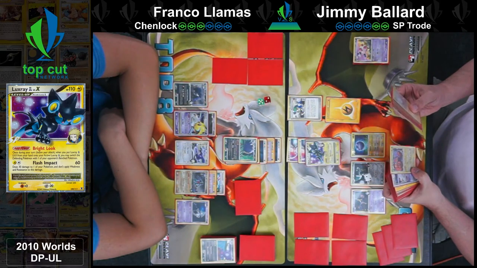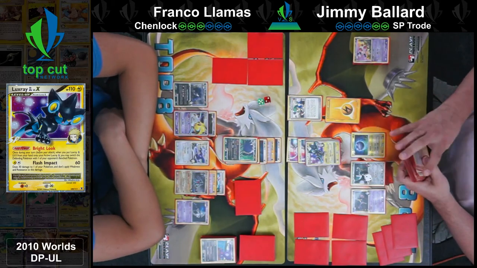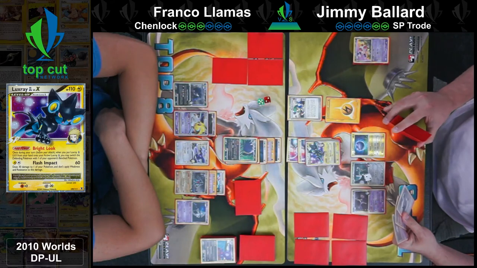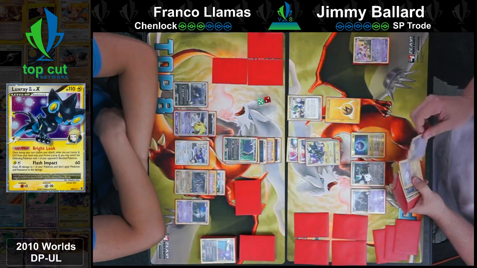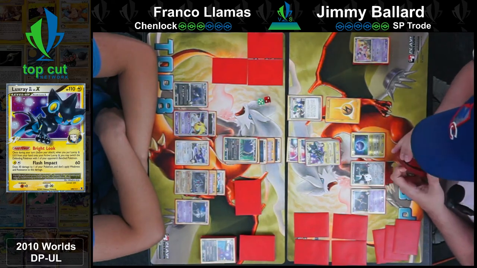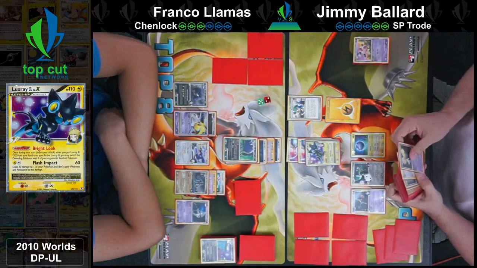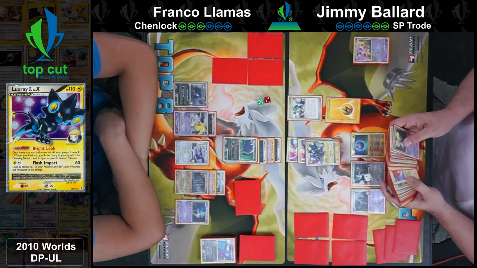Decision making in these games was a lot harder to do in the current time. Every little thing, especially in SP mirrors, every little thing you did could affect you in the long game. If you grabbed a Crobat when you should have grabbed a Garchomp, that's gonna haunt you. It's gonna come back and it's gonna not go so well.